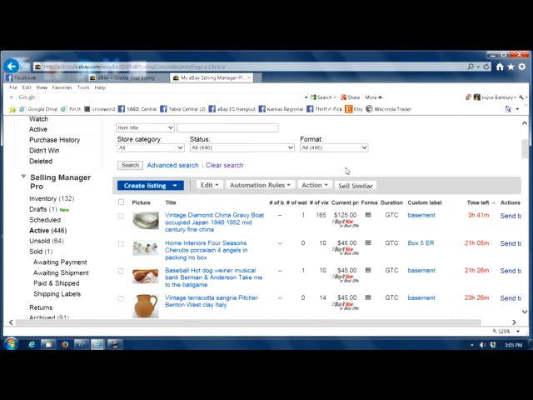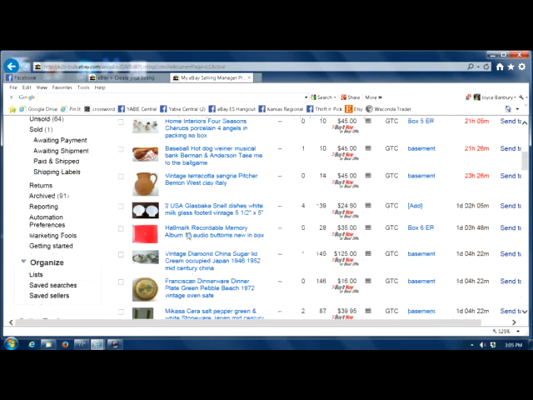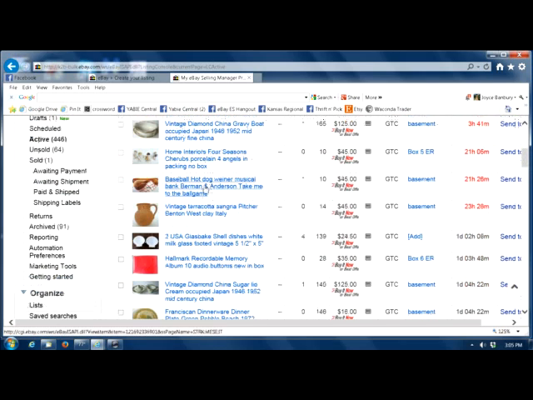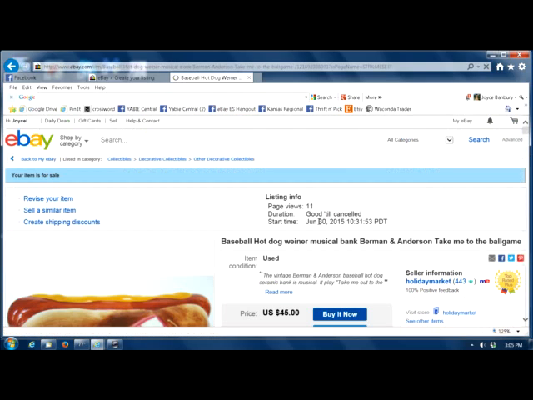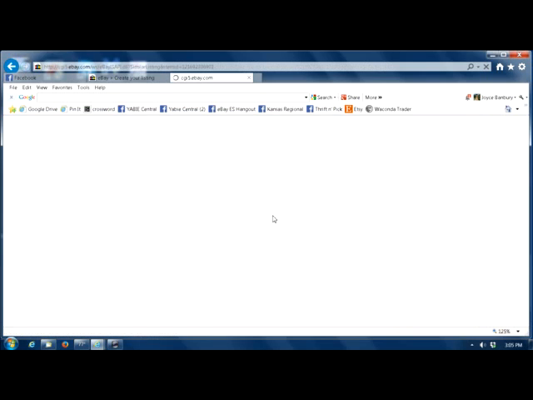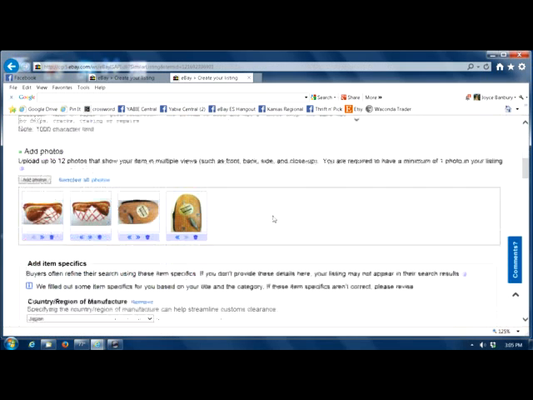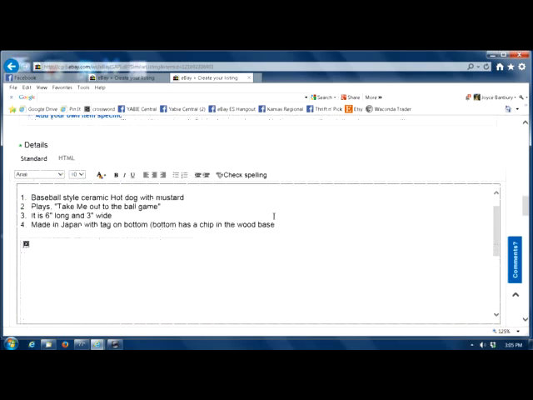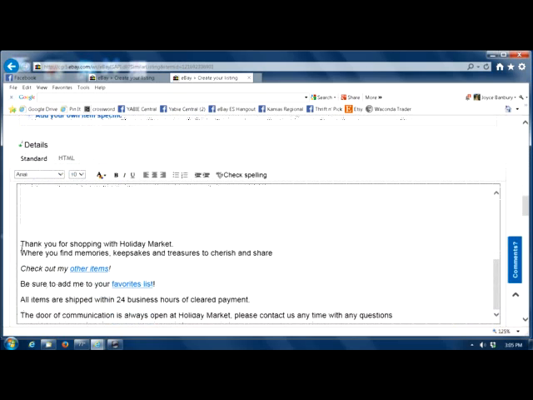And this part of the listing is the same on everything that I list. I usually don't create a new listing for anything. I almost always do a similar one and just modify it to do what I want it to do. So I don't really go in every time and create a new listing. And a lot of this information stays in my listing.